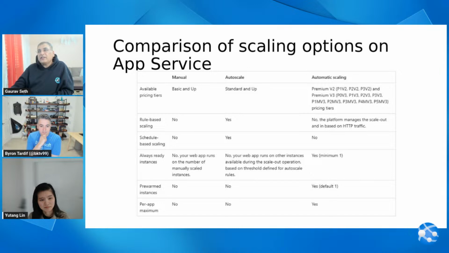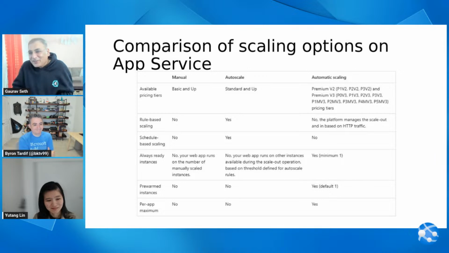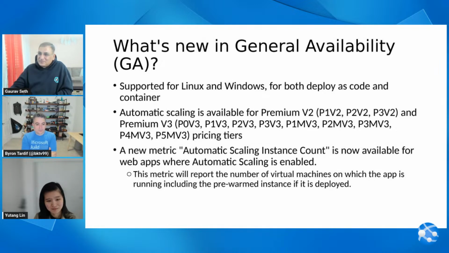Yes. So this is pretty much an offshoot of the Elastic Premium HTTP scaler that we are using here. It's also an example of how one of our sister services uses a feature, it becomes popular, and we try and bring that over to App Service as a feature. So yeah. Awesome. Can we see this in action, or what's next?